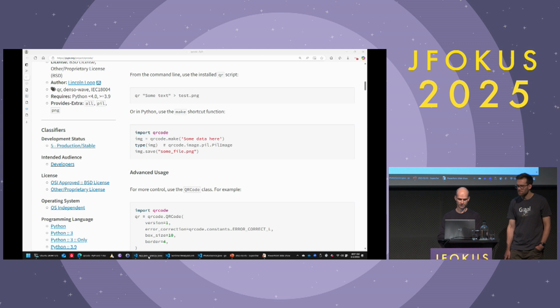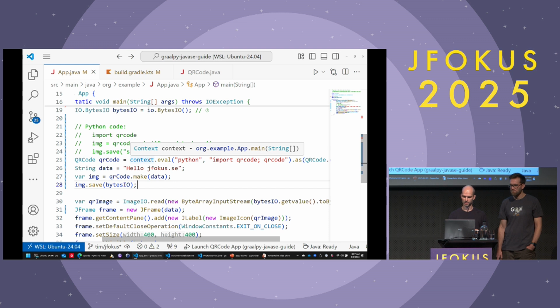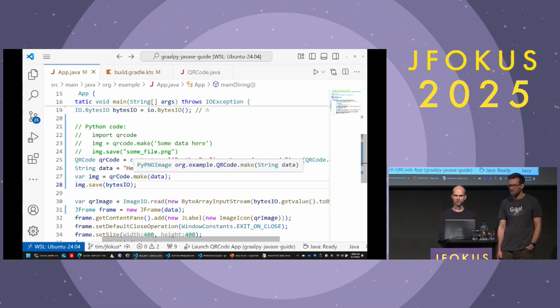Now, what does that look like in Java? Well, it is very, very similar. So here's the Python code again that I just copied from the website, and I'm using this context API that you saw in our quick start example, and then it feels just like a Java object. You just call make, and you call save.